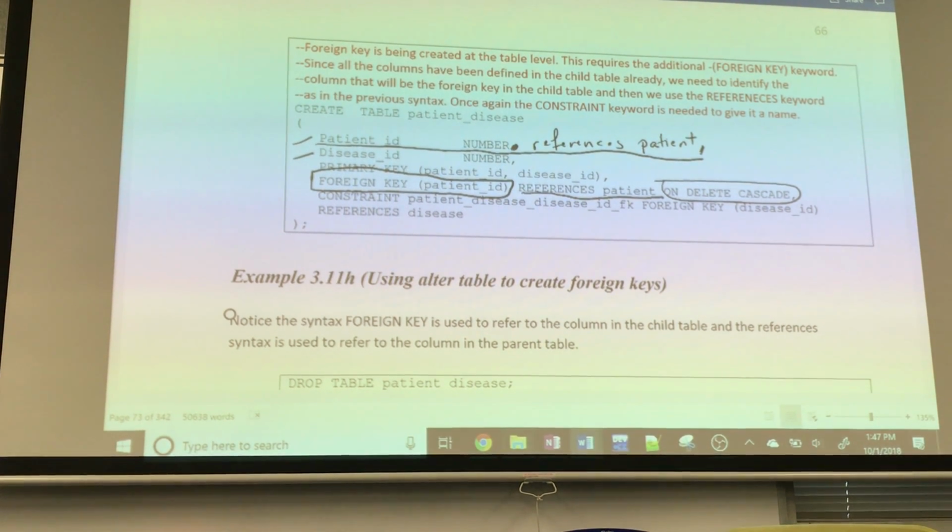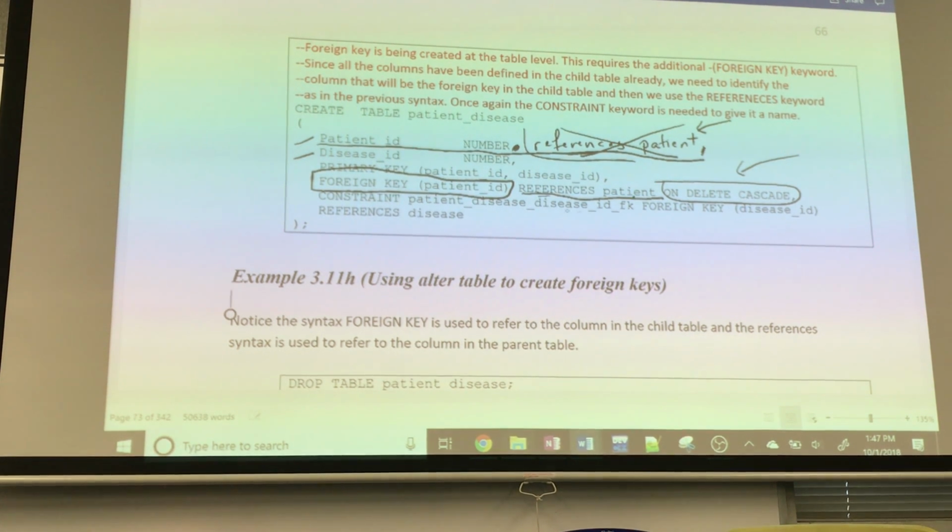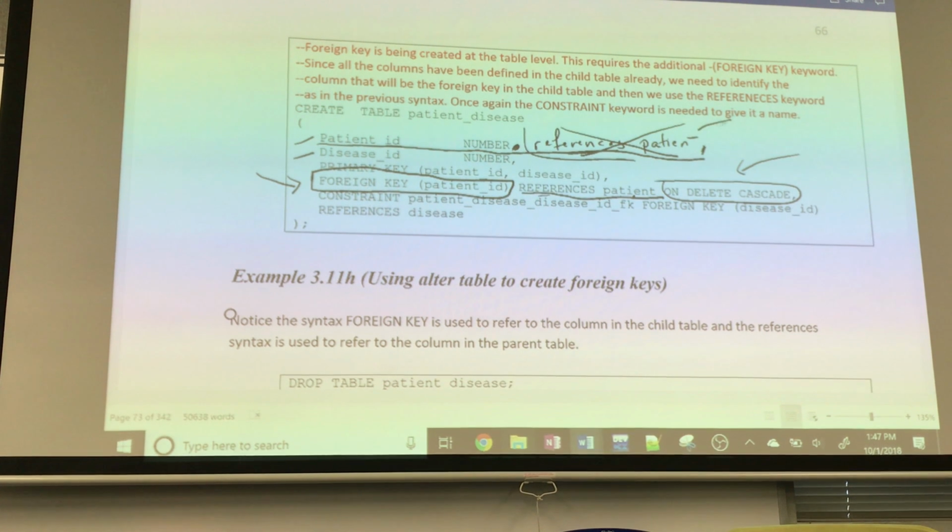So, once again, this is how things are at the column level. We've decided to not do this anymore. We want to do it at the table level. But you notice there's a part of the table level syntax that looks very much the same. References, the name of the table, references, the name of the table. But we have this first piece that we've also added in there. What is the reason for that?